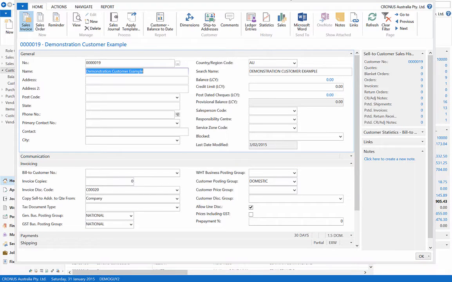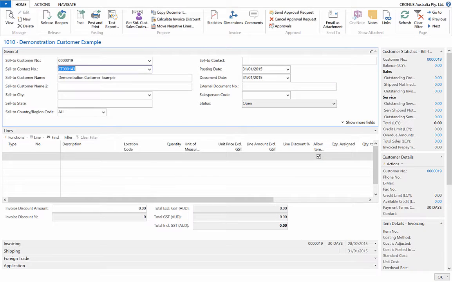Let's make a sales invoice for this customer now. By making a sales invoice in a customer card, the customer's information is automatically entered into the invoice. In the lines table, we can enter inventory, charge for the use of our resources, fixed assets, and even account for landed costs through item charges. You can also charge for expense directly to the general ledger.